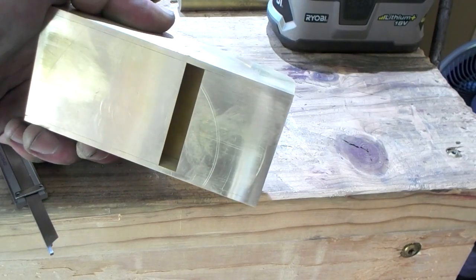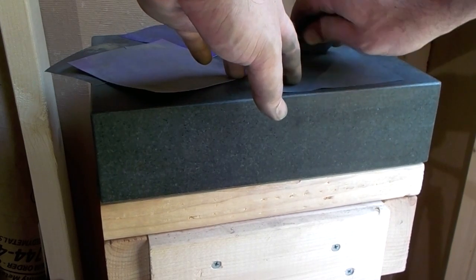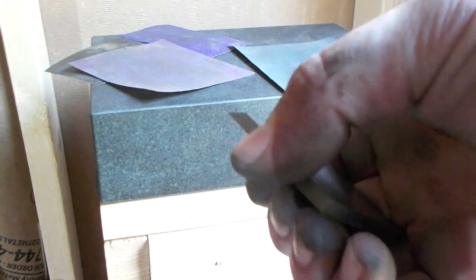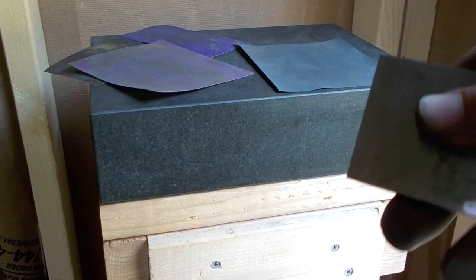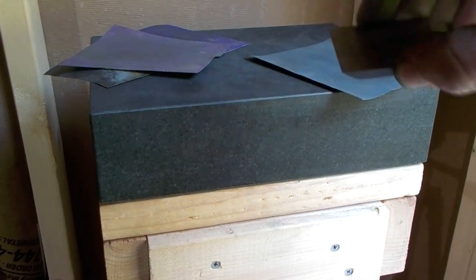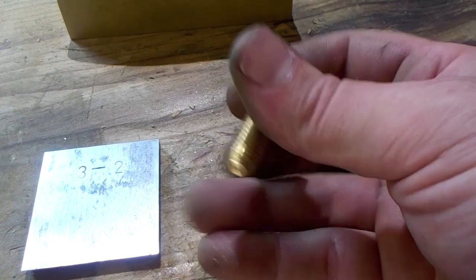Cleaned up the bottom too. Now all we've got left to do is make the screw and make the iron. Got our iron - about two inches long, just wide enough to fit into the plane. Put a thirty-degree angle on it and then get it nice and sharp on a surface plate with some sandpaper - it cuts through the sandpaper. Go ahead and make yourself a screw: one and a half inches long, I used three-quarter stock, three-eighths-sixteen thread, put a little chamfer on the end too.